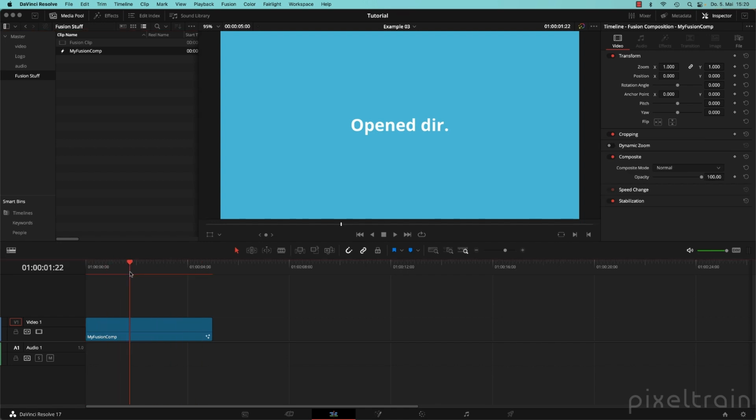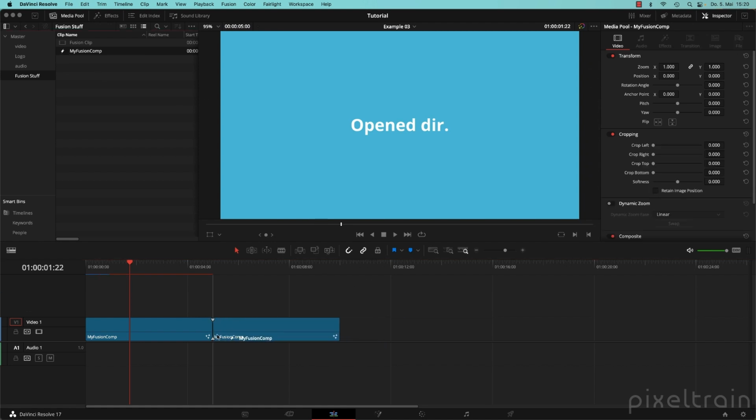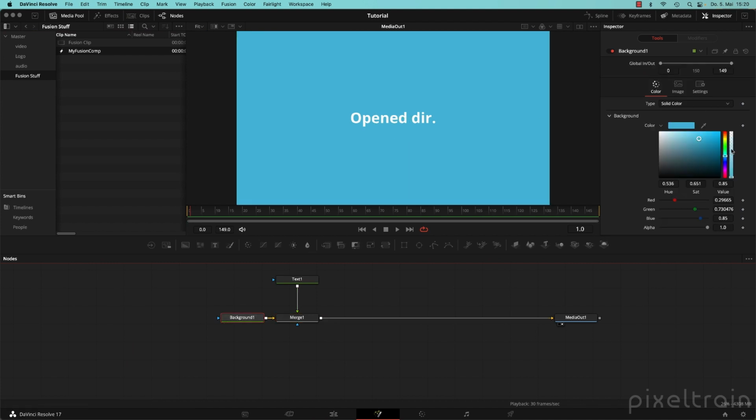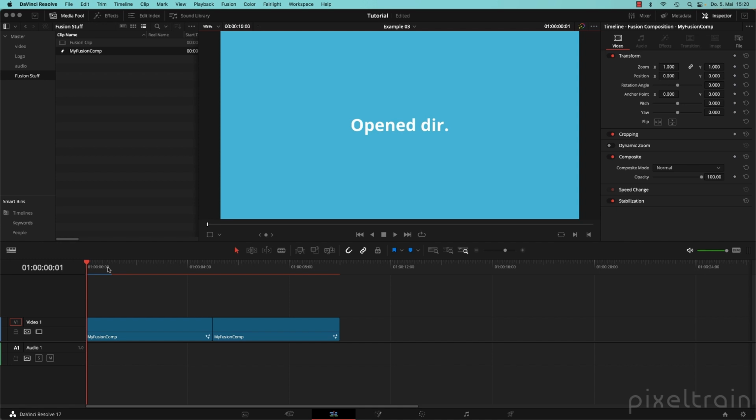Why is that now so dangerous? I'll show you something. I place this here a second time. I double-click here and change the background to green, and I go back into that, and look at that. This is something you normally don't expect, right? It's now blue. Why is it blue?